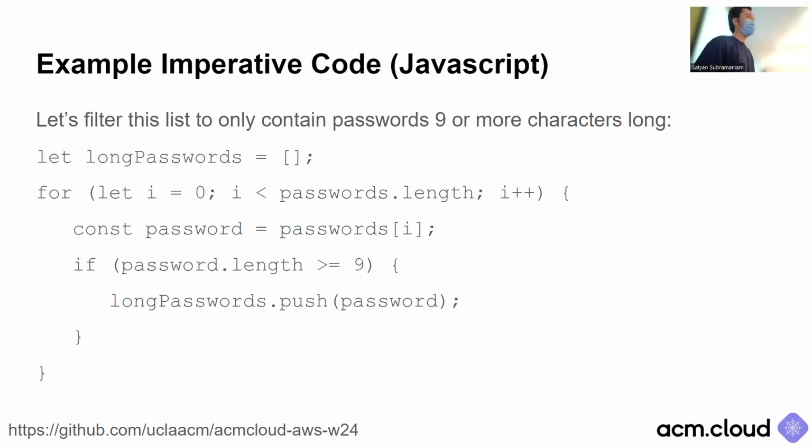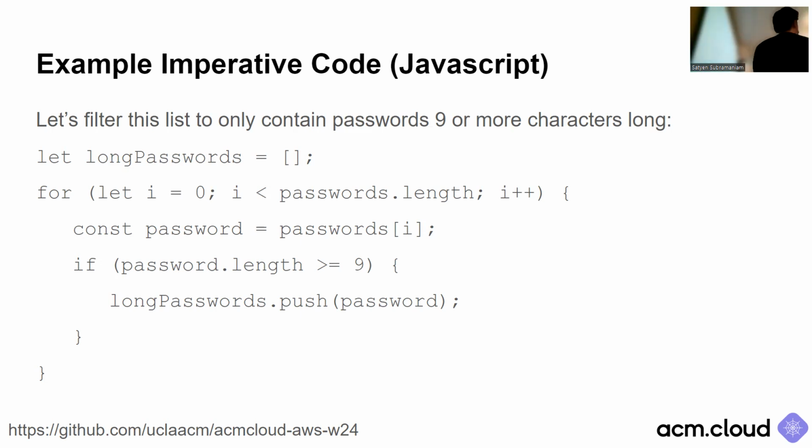Let's say we only want to get passwords which contain more than 9 characters. This is probably for an app where you're making an account and certain password rules are always like, oh, it has to be greater than X amount of characters, or it has to have numbers and stuff like that. You probably know about that when you're making an account. So in this example use case, we just want to filter out the passwords that have 9 or more characters. It's just a hypothetical example.